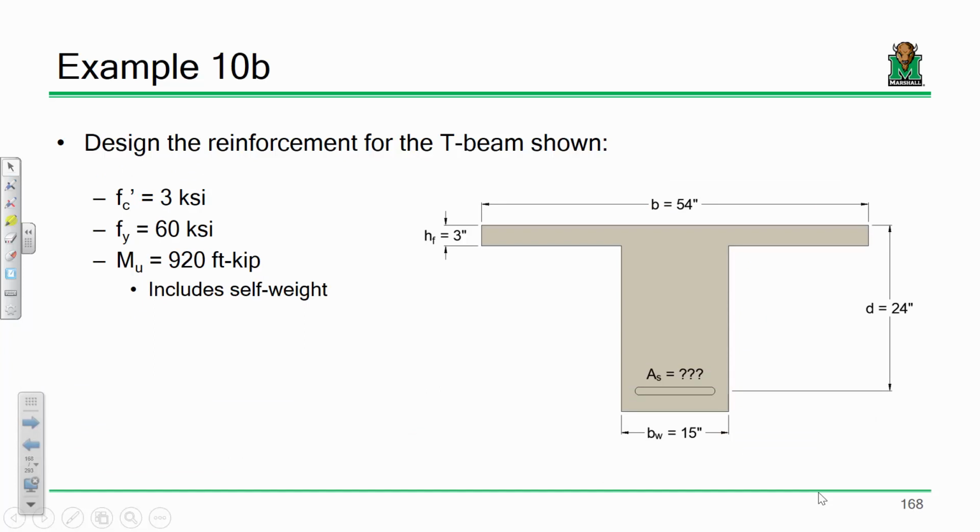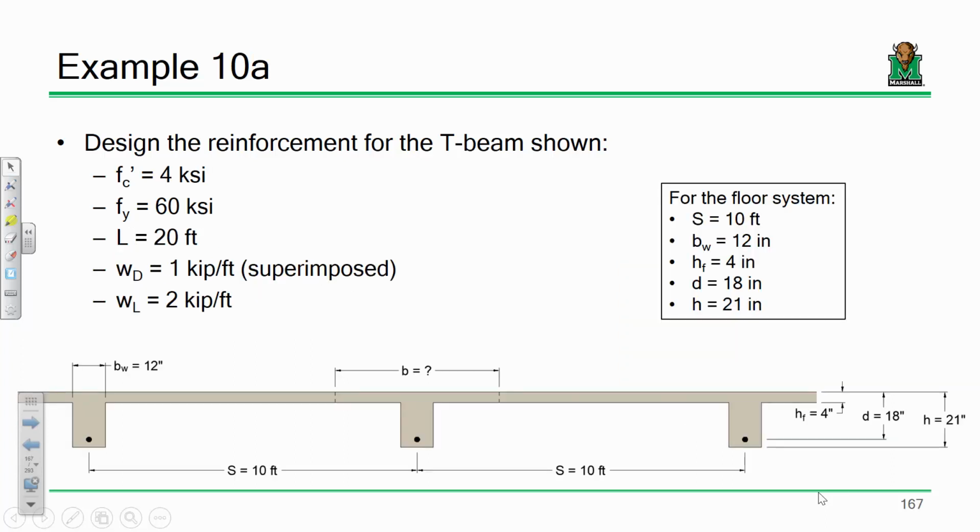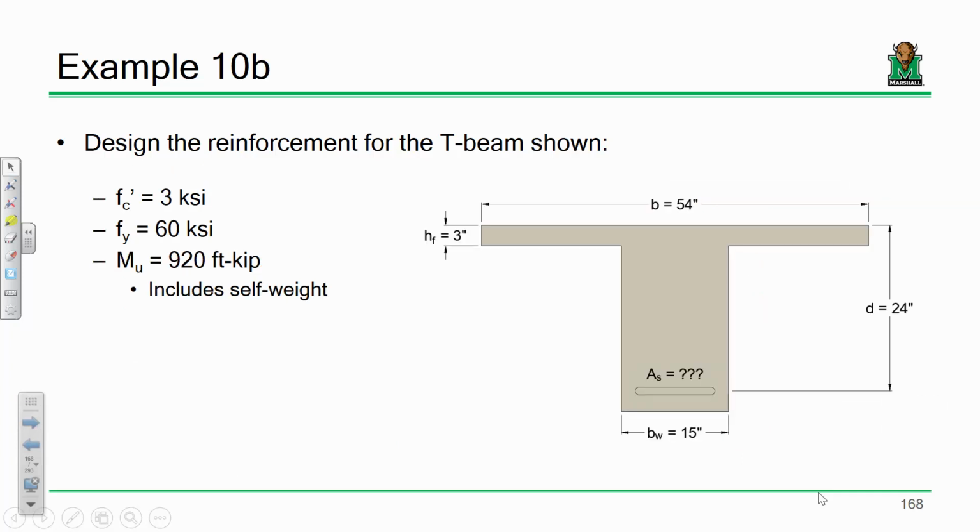Okay, so here's this problem. Again, one of the things I'm trying to do is reduce doing the same problem over and over and over again. So if you notice in 10A, one of the things I didn't give you is the effective flange width, and I didn't give you the moments on the beam. Well, I'm doing that on 10B. The process for determining the effective flange width and the moments is not in any way, shape, or form different than the last example, which is why I'm not making you do it again. We've done it once. We don't need to do it twice.